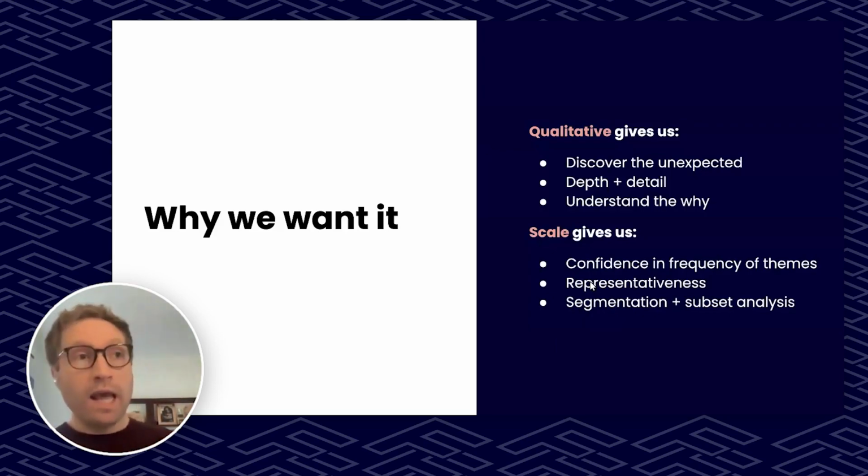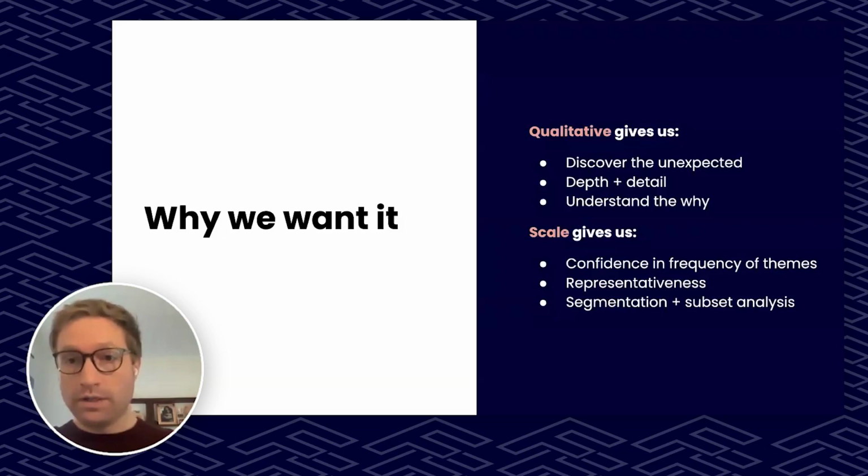I can say not only, hey, we've looked at 10,000 responses for why people say they're canceling. We have confidence in the top 25 themes that people are stating. We can also then drill down more into new users versus old users, so on and so forth with that segmentation analysis. So those are all things that scale gives us as well. So ideally, from a scale qual program, we want a combination of these things.